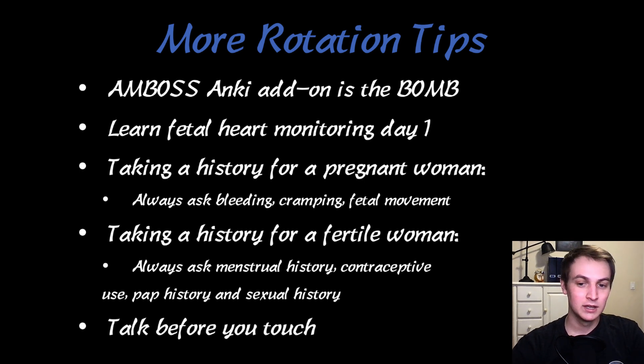Talk before you touch. I did get the chance to do a couple of physical exams, which was a really nice opportunity. But always talk before you touch, because every topic and every physical exam on this rotation involves very sensitive things — it's a very sensitive part of the body. Say things like 'I'm going to touch you now,' 'this is my finger, I'm going to place it here,' and be conscious of the words you're using. It'll help the patient feel more comfortable and help residents and physicians realize you're taking this seriously. Also, every patient, know their gravidity and parity — how many times they've been pregnant and how many kids they've had.